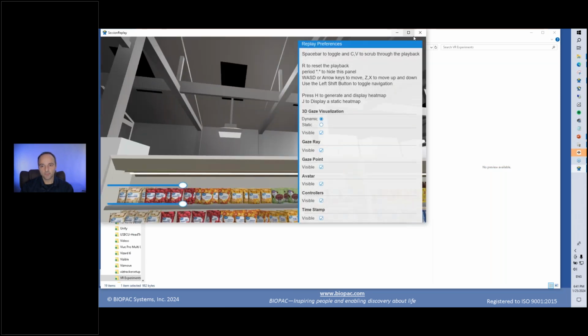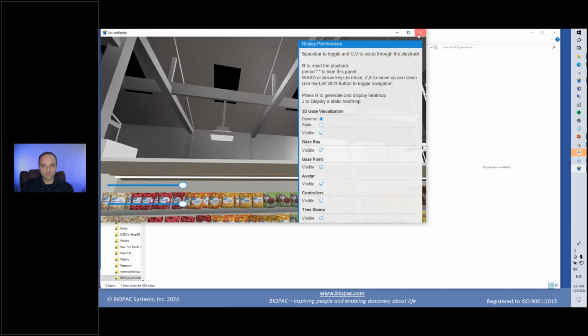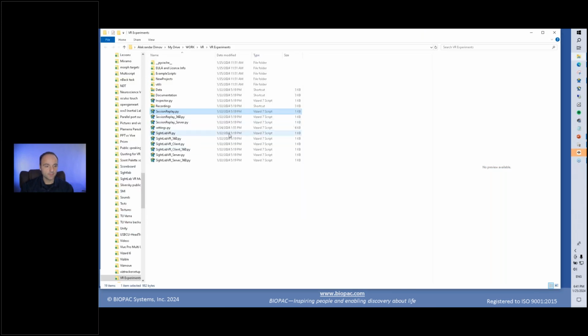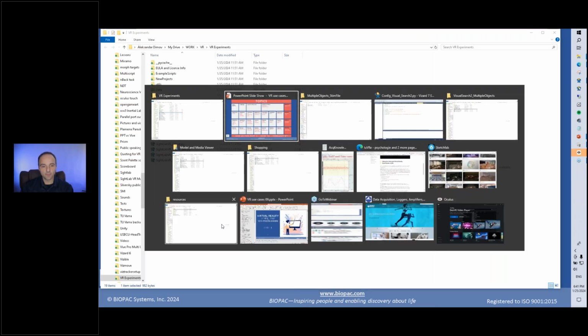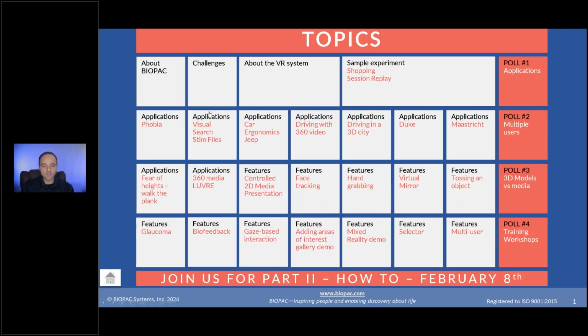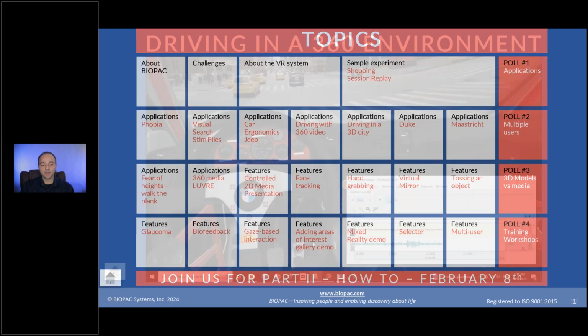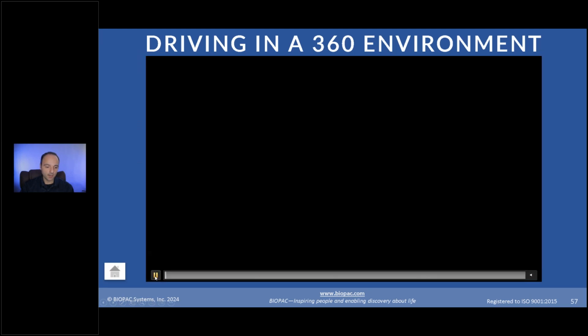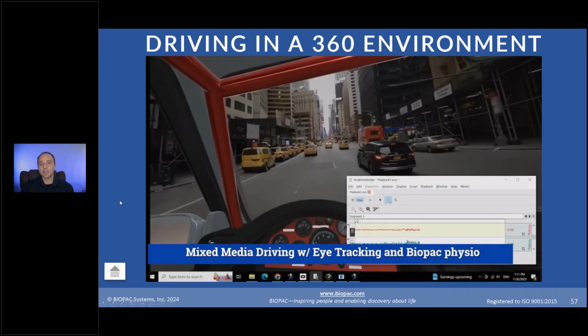And oh yeah, of course, you have to select the correct file. Well, never mind, you've seen how that works, but we can always run the session replay and bring up the environments from before. So the car one is, you could think about this in many different contexts, doesn't have to be a car. Now, here is another one where we have a car again, but now we're driving a car.